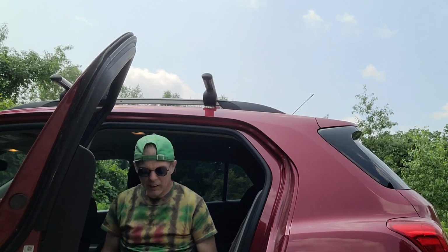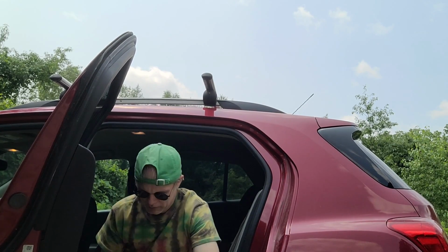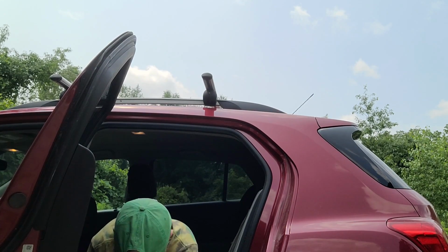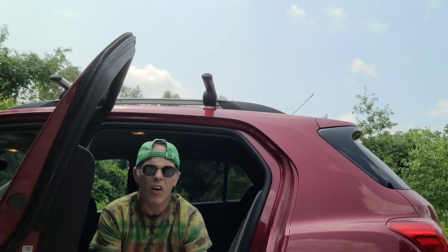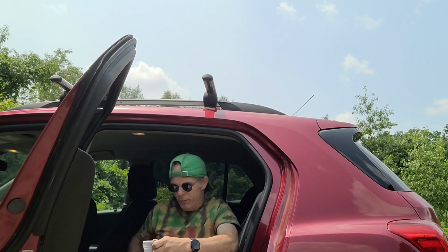Well, I've made it here. It took me some doing. This is really a hard parking lot to find from the road when you're not just walking the trail. But I did do it, and it took me a little longer than I expected. With that said, though, I am ready. I found this particular loop using AllTrails. Should be interesting, hopefully. And hopefully it has all the different routes or trails that it says it has. Otherwise, it may end up being a really short one.